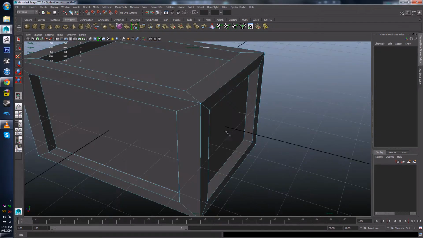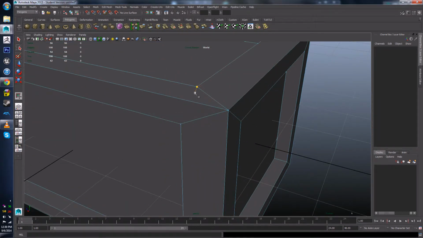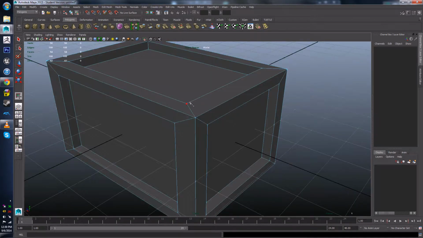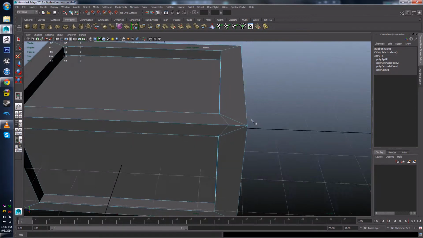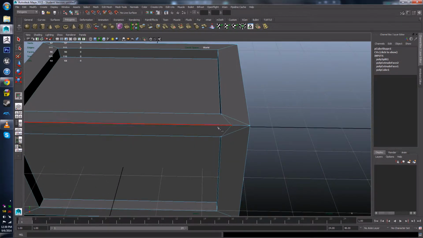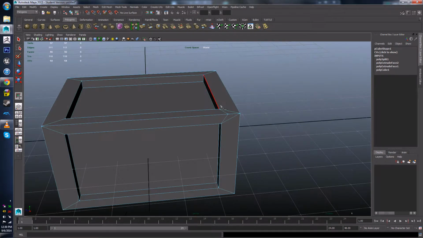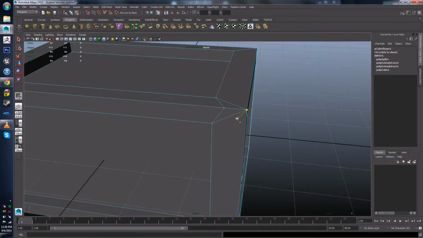I'm going to undo that real quick. So if I come down here, and I was going to do it again, but I'm kind of off center, I'm going to do it from here to here. It's going to create this middle vertex based on wherever your camera is pointing. Because the camera is pointing in this direction, the middle point between here and here is right here. And when I hit enter, it creates that line. But when I pan over, you can see that it's actually kind of skewed, but what we want is a perfectly straight line from here to here.